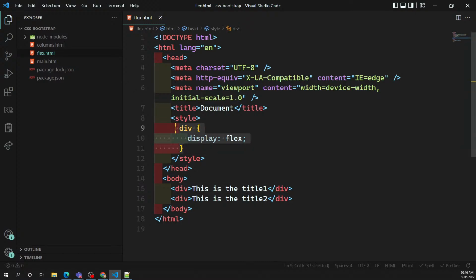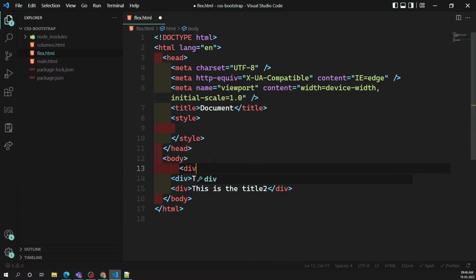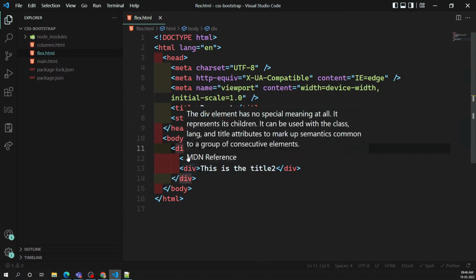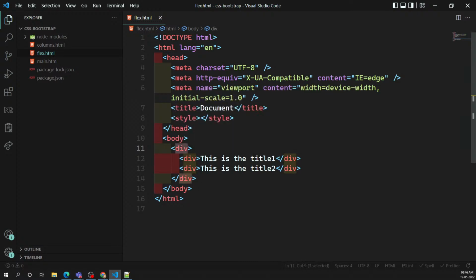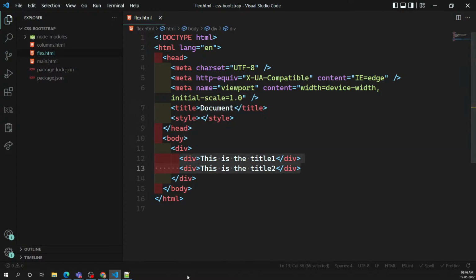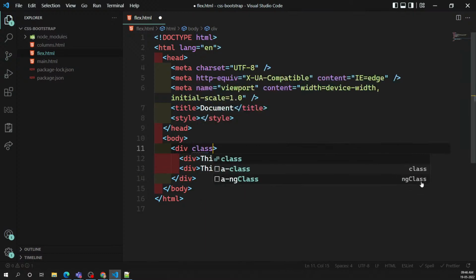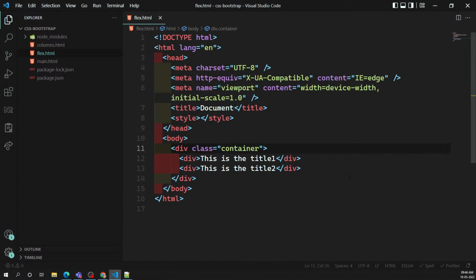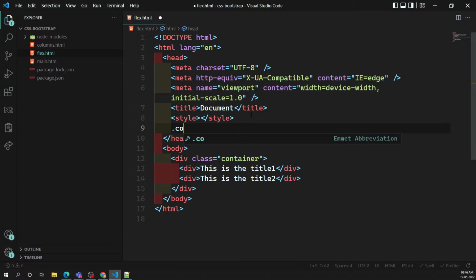So how flex works is, for example, let's say that we have a wrapper like this. Now you need to give flex to the parent element. So you are telling the parent element how your child elements should behave. Not the inner children, but the direct children elements. Let's say it is a class equal to container. Now if you look at dot container, for the parent element we are trying to see.